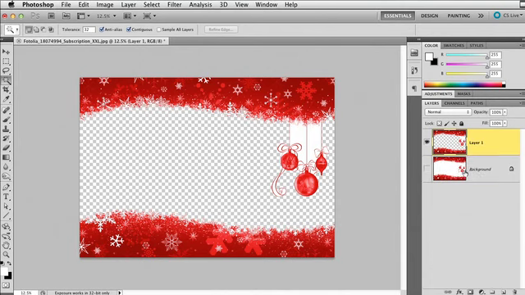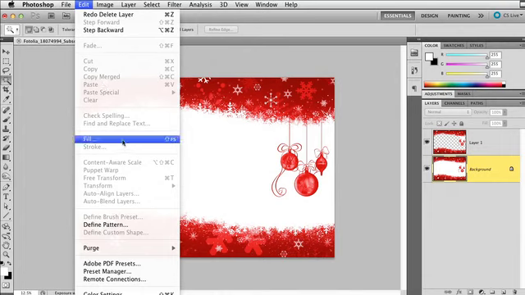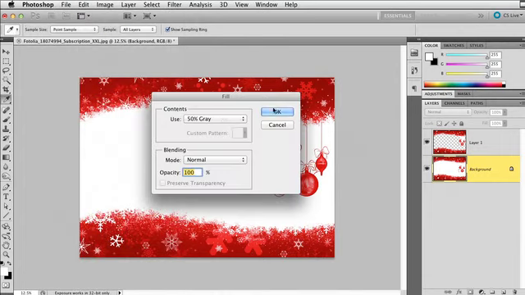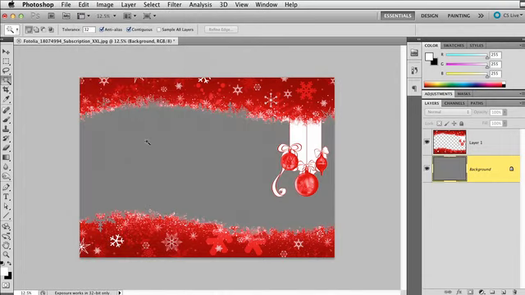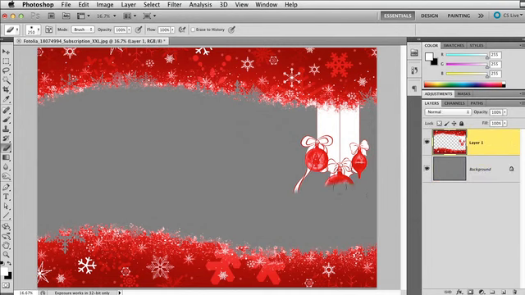Then I'm going to drag the background to the trash can and delete it. Actually, I'm going to keep the background for a second because I want to be able to see how my selection looks. So what I usually do is fill it with like a 50% gray. Now I can see how this selection is going to look, especially because I'll eventually put a photo back there. Obviously, we've got problems over here. I don't want any of these things, so I'm just going to click on that top layer, grab my Eraser tool, and erase away that whole portion of the photo. Just get rid of it. I don't think it'll add to anything, so we'll just make it go away.